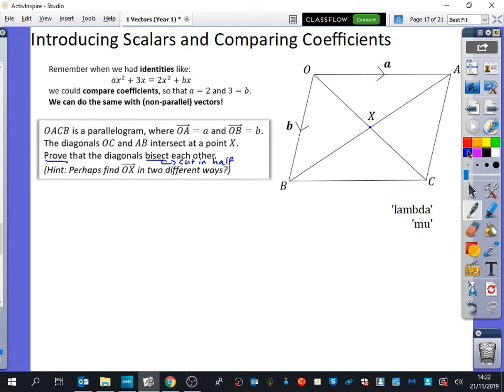So maximum concentration, please, for this bit. I'm going to be using two new letters when I do some of these calculations. They're just letters that you'll come across, and I wanted to introduce you to them now. They are from the Greek alphabet, and the first one is called lambda, and it starts off like this. You start off by drawing that line, and then you add on a line underneath it. It looks like a Y that has been reflected upwards. It's called lambda. It's the Greek letter that's round about where L is in the alphabet. You do a curved bit and a line, a curved bit and a line. You're going to be using this during the question.